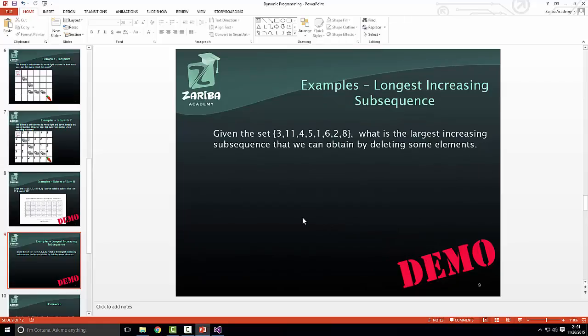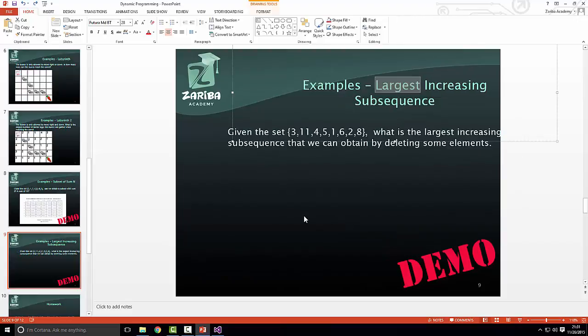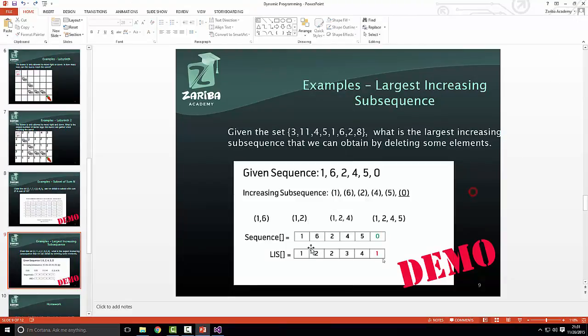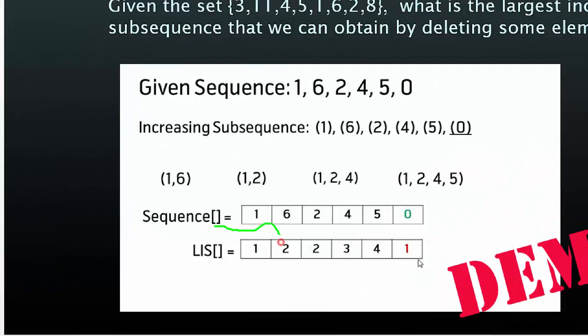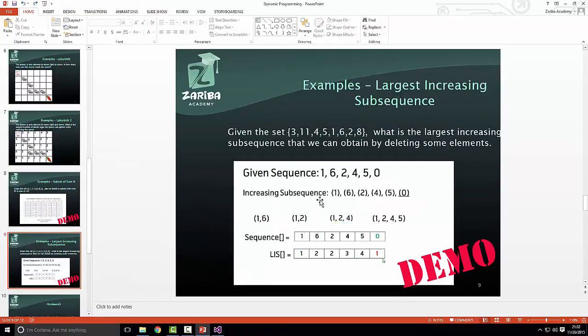Oh yeah, here I had to do Control-Z a couple of times, maybe. Yeah, okay, so this is the same thing that I explained. So 1, 6, the 1 is 1, 6 is bigger than 1, so we have 2, 2 is bigger than the 1, we put 2 here. 4, we take the 2 from here because 4 is bigger than 2, so we get a 3. The 5 here is bigger than the 4, so we put 4 here, and 0 is less than everything, so it's just a 1 here that we put.